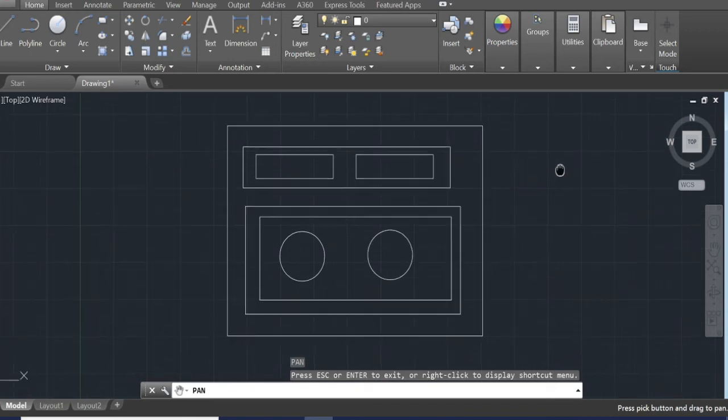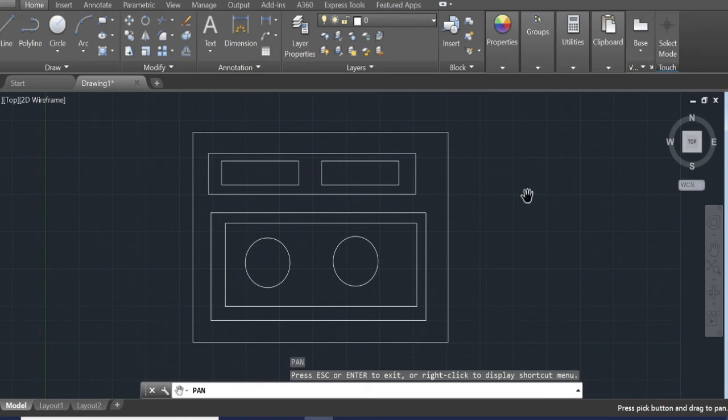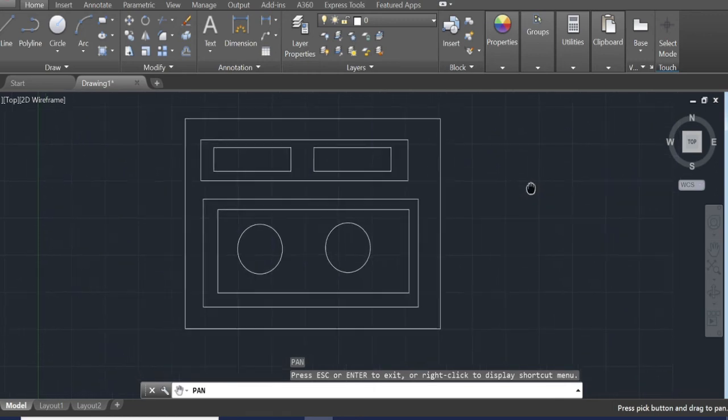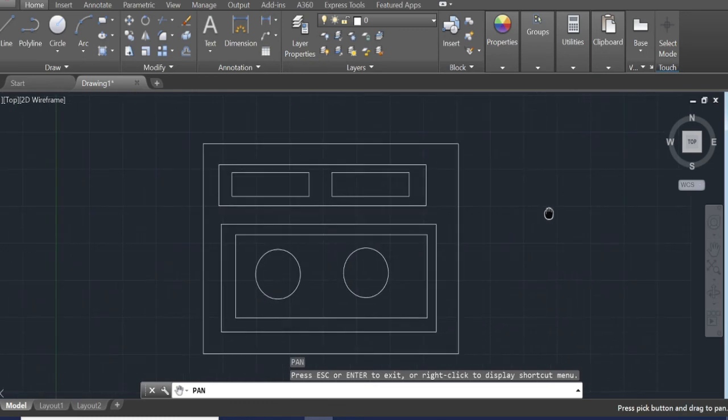If it is an open hand, that means the pan command is applied but it will not work, and when we press the left click of the mouse, the cursor shape will change into a closed hand and it will work.